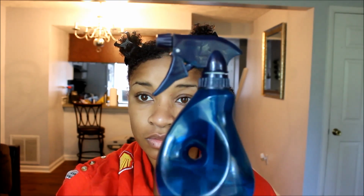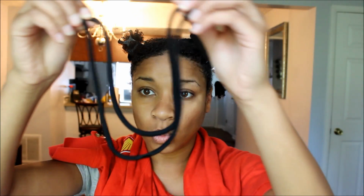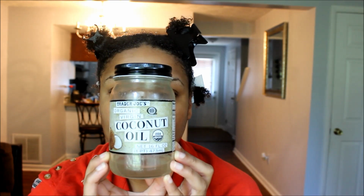For this hairstyle, you will need a water spritz bottle, a leave-in conditioner of your choice, a brush, butterfly clips, a hair pick, edge control, Ecostyler gel of your choice, a silk scarf, an elastic hairband, and an oil for your silk.